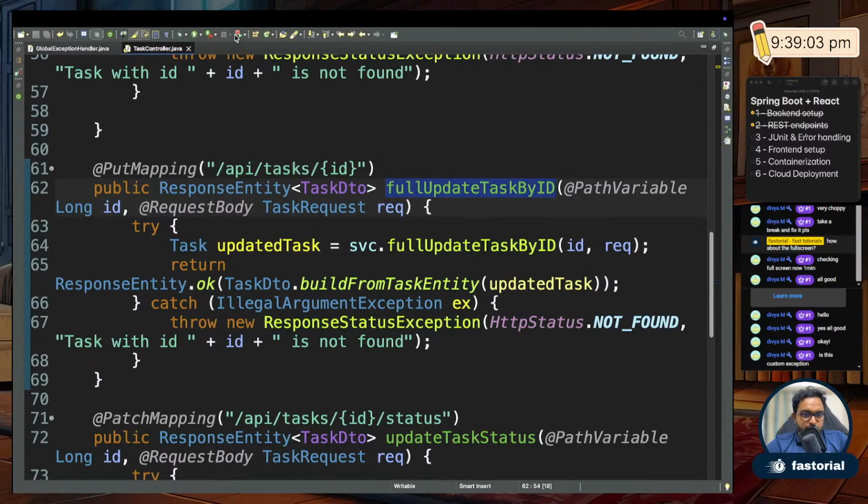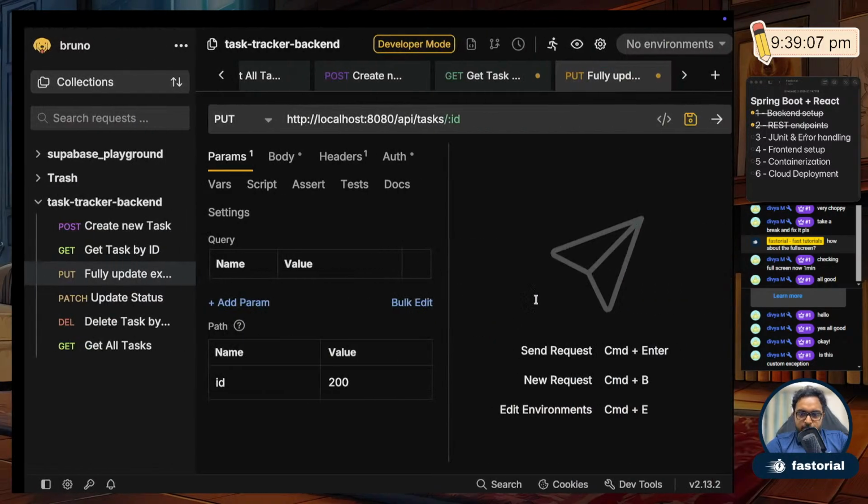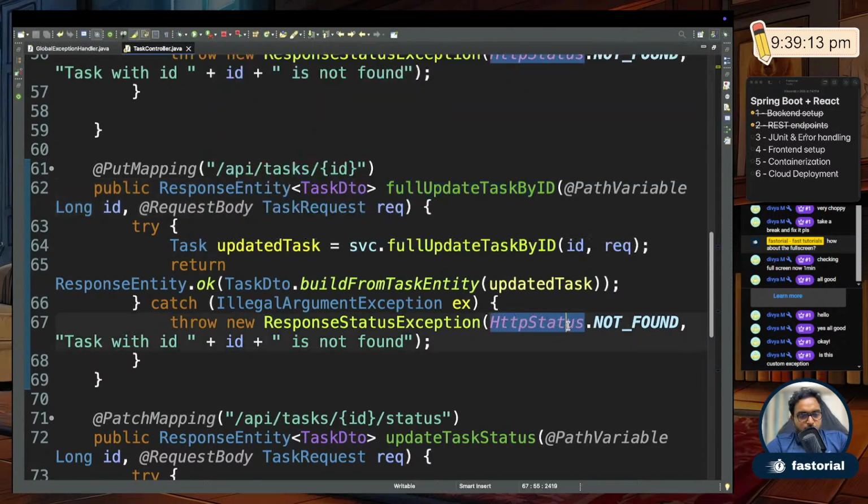I should restart the server. Okay, now if I run this, I got the same error, right? So task ID with 200 is not found. So it's working here also. Okay, so we got a proper error response. Instead of simply throwing 404, we got a proper error response body. Okay, that is what they wanted.